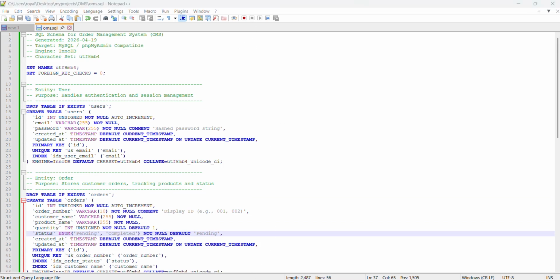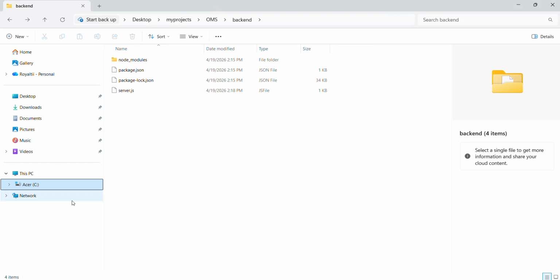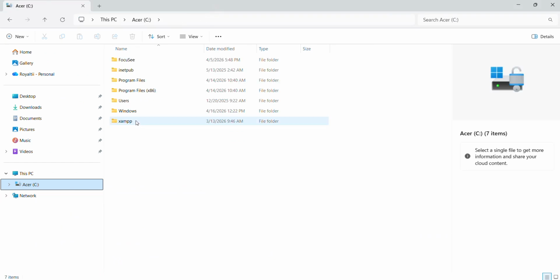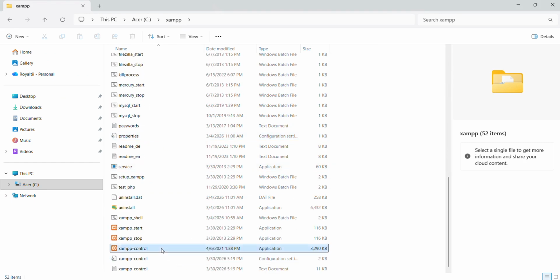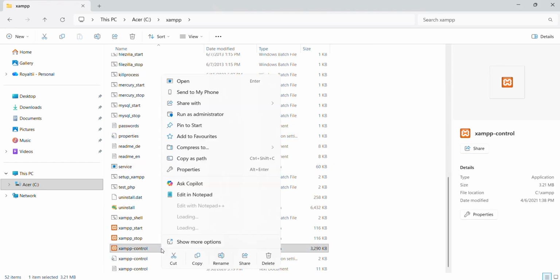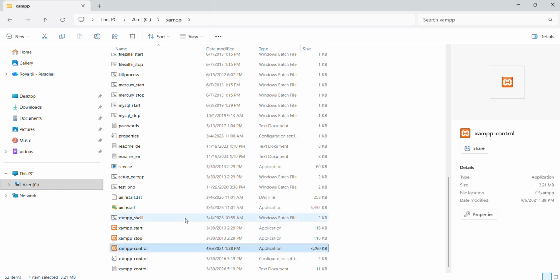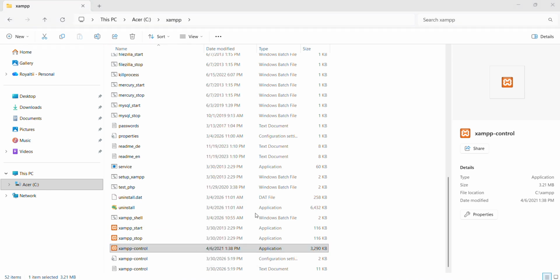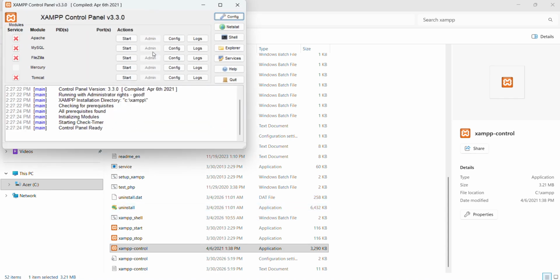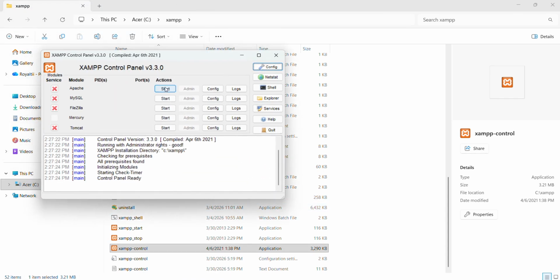To do that, we'll go to where we have installed our XAMPP, which is here, XAMPP. Then we will have to open it. I will run it as admin. Run as admin. Let's see what it does. Then we start the MySQL.